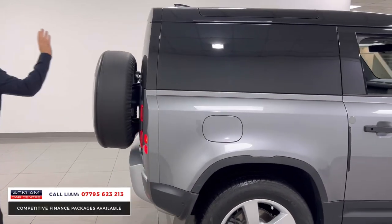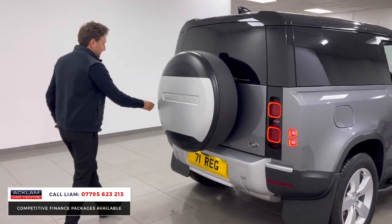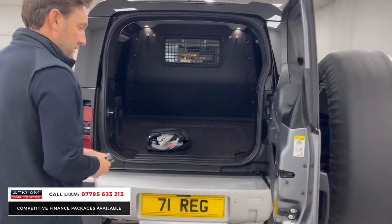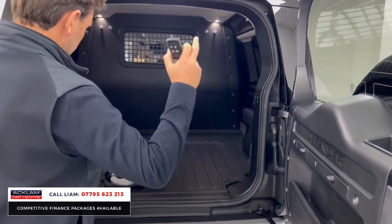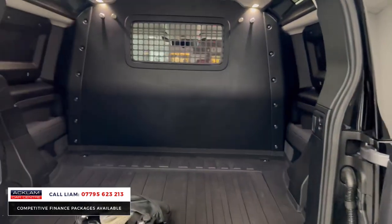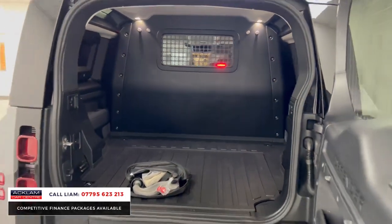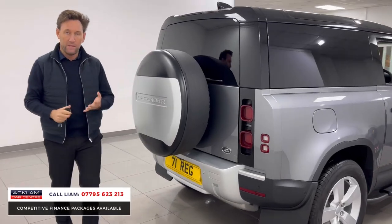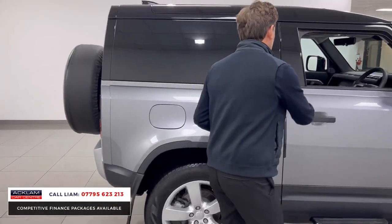As you move around the rear, you've got the spare wheel cover, and then this huge load space. The detachable tow bar is brand new, never ever been used — that's why people buy them. You've got the load space, two seats in the front, plus the jump seat. Just over two years of Land Rover warranty remaining and Land Rover Assist.